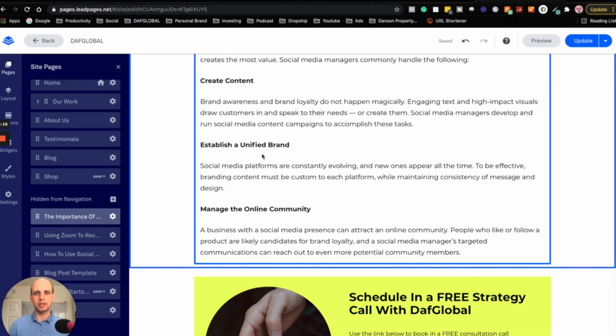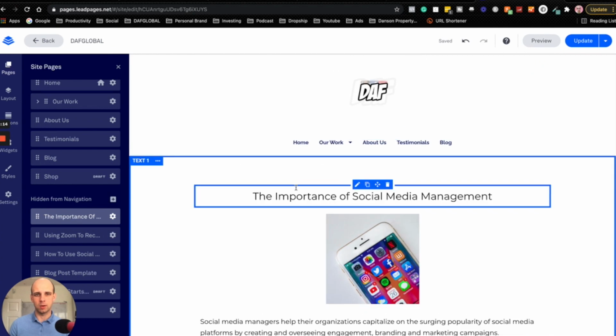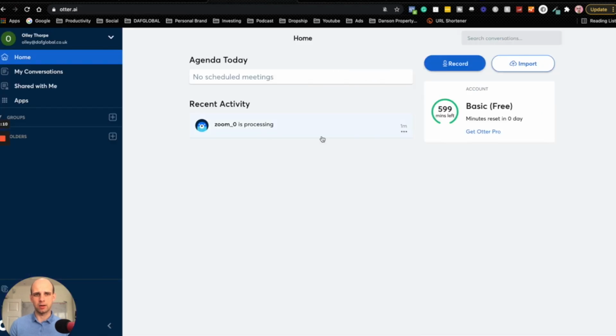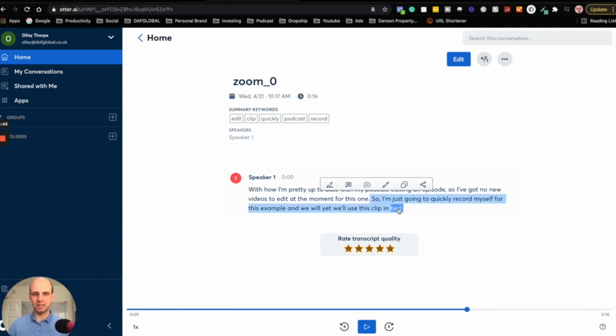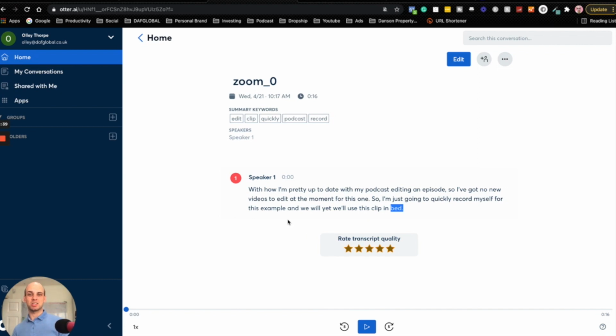And then all you basically do, let's just say that we've got this one, we're just going to come back to otter.ai, and this basically has said that it's processed. You can see it's done its best to figure out exactly what I'm saying. You see it's got speaker 1, speaker 2, so you'll actually get that dialogue from both people speaking. It will track everything that is being said. And you can see here that I just quickly rushed that.